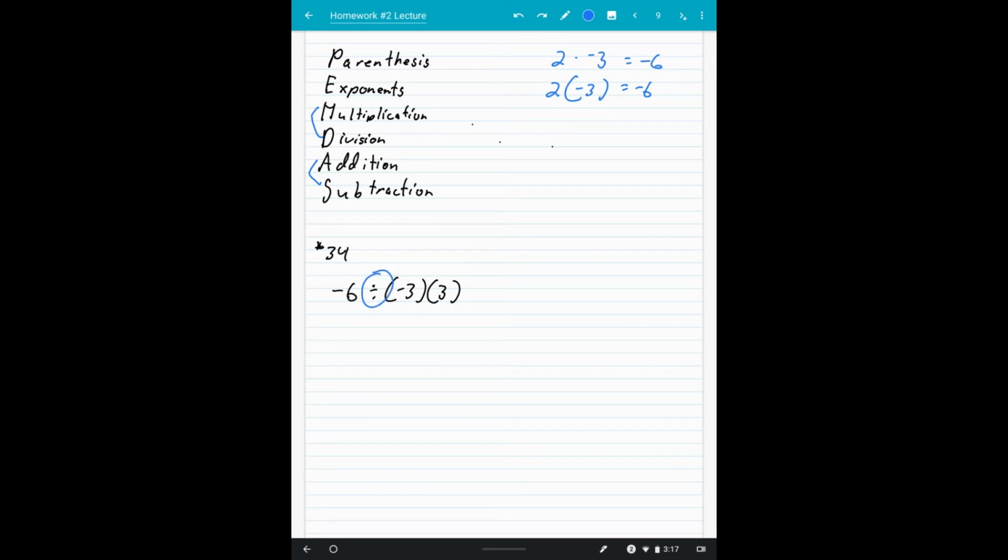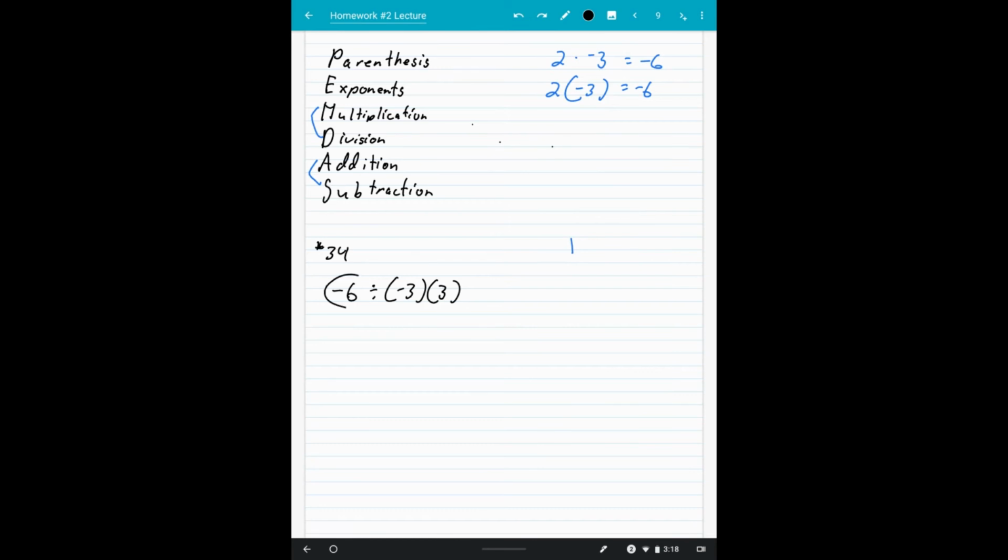We see that we also have division. So we have multiplication right here, and we have division going on. So what we want to do is examine this. Multiplication and division. Multiplication doesn't necessarily go before division all the time. It's whichever one appears first from left to right. So when we look at this from left to right, we see that we have division first and then multiplication. So we're going to do division first since it's the first one that appears.